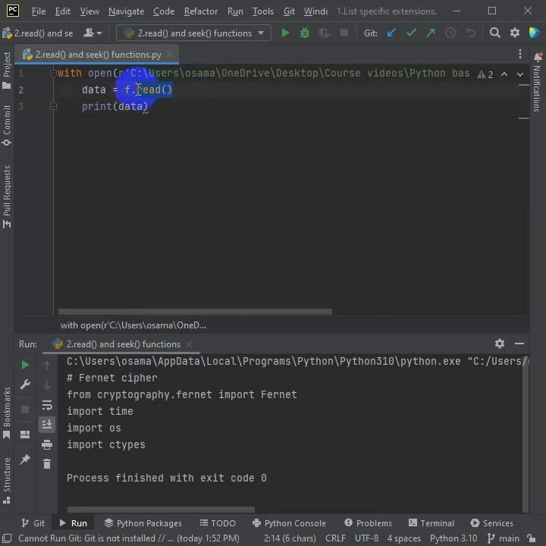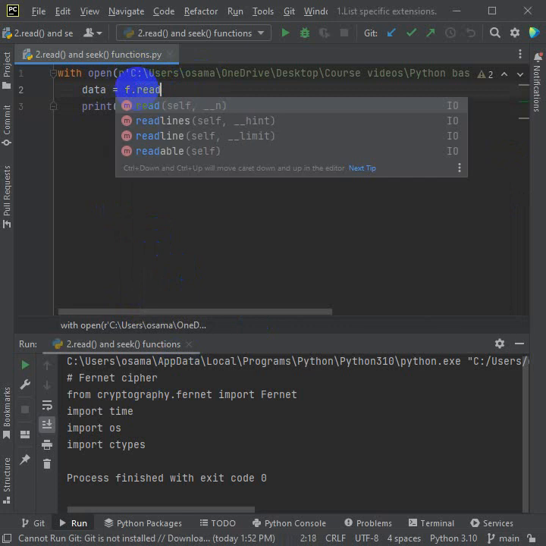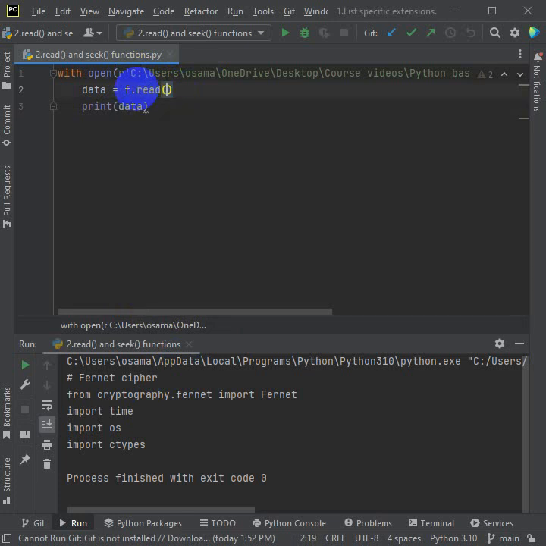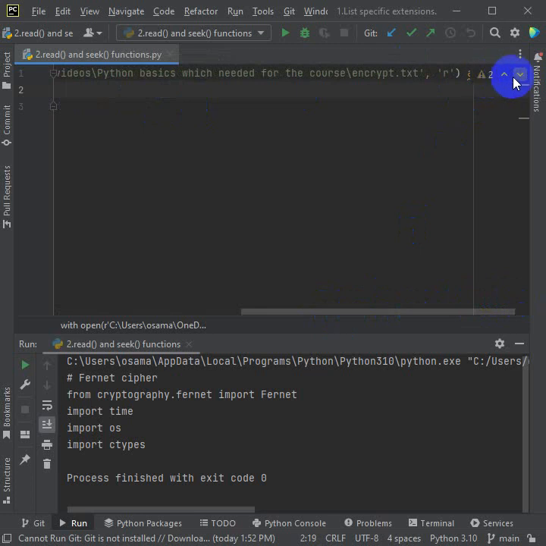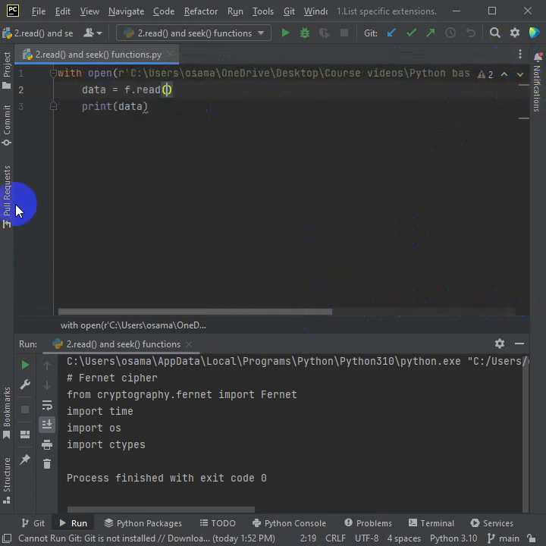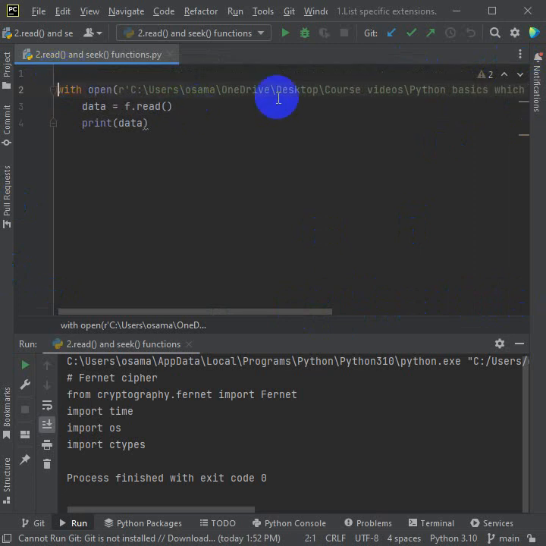Also we have a function called readline. First let's see all we know about read. The alias of the file is the letter f, as we defined here. Let's go down one line to see.